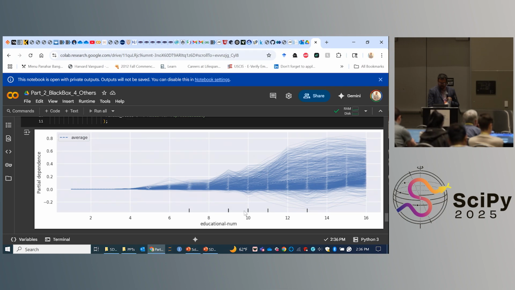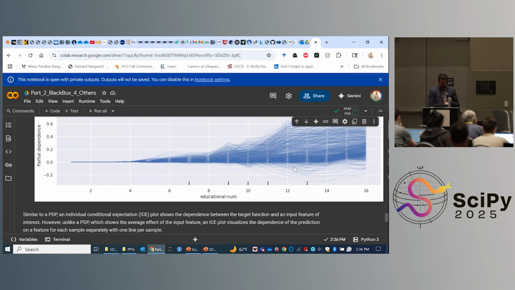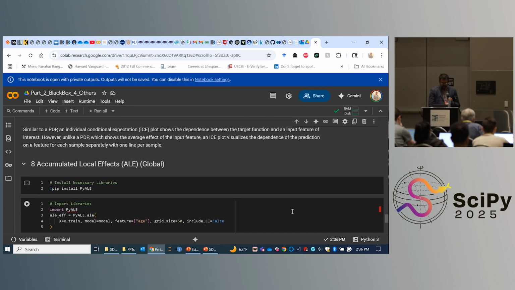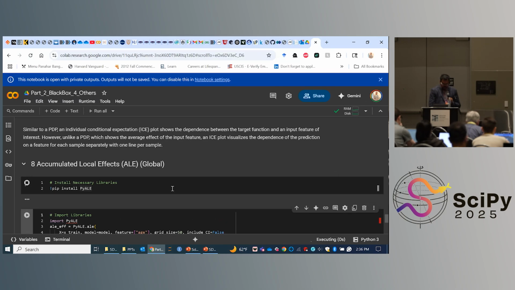With ELI5, even using permutation, you can explain locally. Over here, this is for explaining a couple of other instances, just to show you. Yeah, that's pretty much a wrap on ELI5.